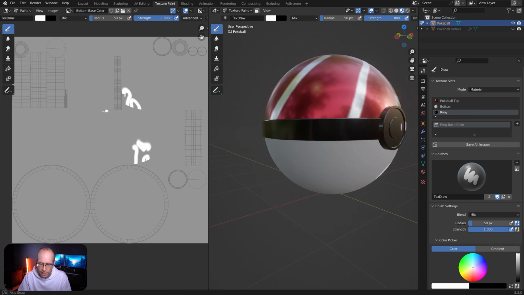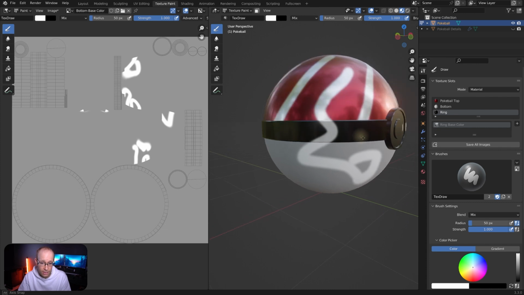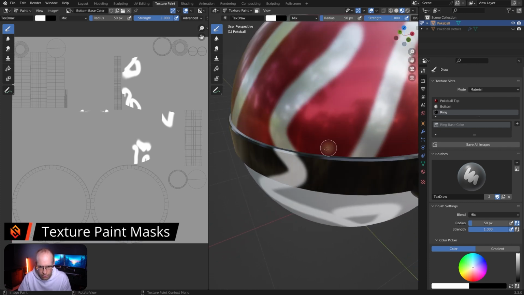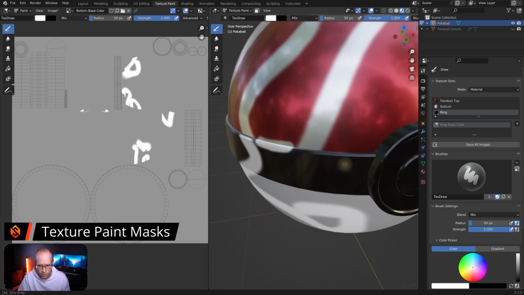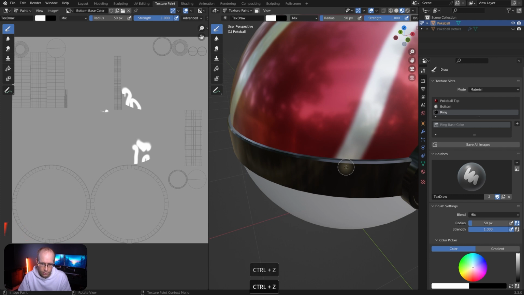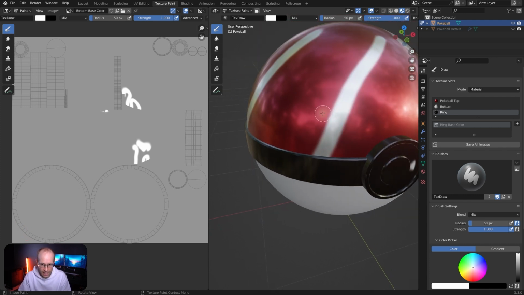Now one thing that actually happens is that in texture paint mode, if you paint on your 3D model, you can kind of paint over all materials at the same time. And that's not always what you want. What if you just wanted to paint the upper edge of this ring here without it bleeding on the top? Let's undo those two paint strokes. And the easiest way to do this is by using paint masks.